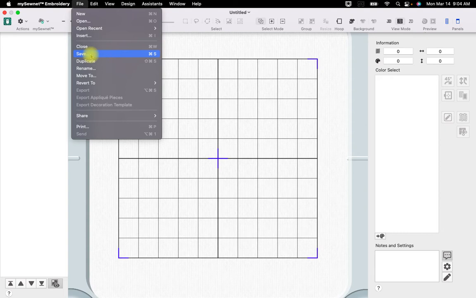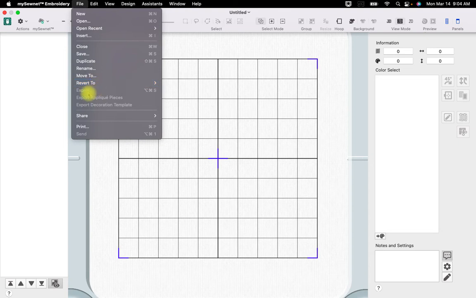After that, if you want to change it, say you were working on something and it was dog 1, and you've made some changes, but you want to keep dog 1 and name the new one dog 2 because you want to keep both files. That's when you would hit option and do save as, so you could give it a new name or a new location. Rename allows you to name something, duplicate obviously copies and pastes it. Move to, I don't think you can really move to anything. Revert goes back to your last saved or last opened.